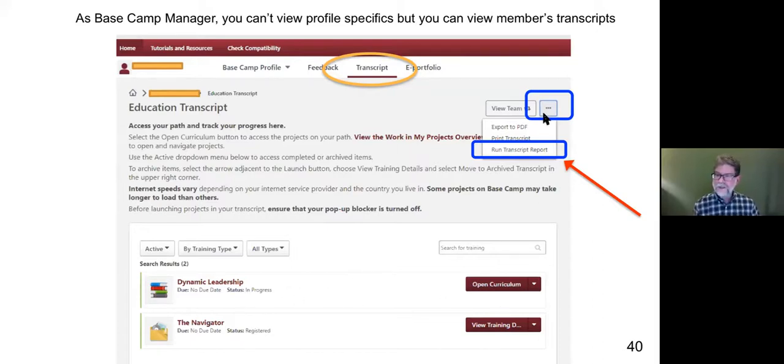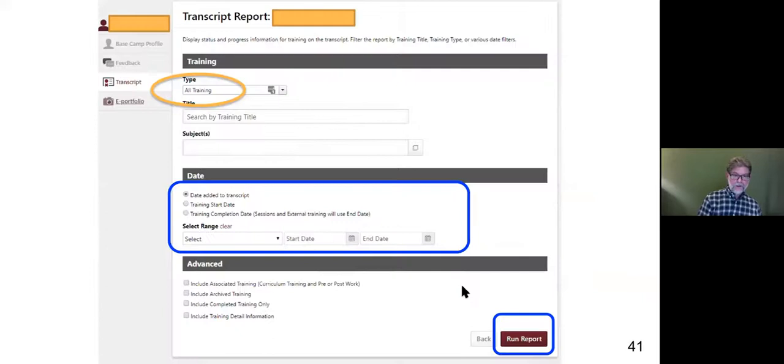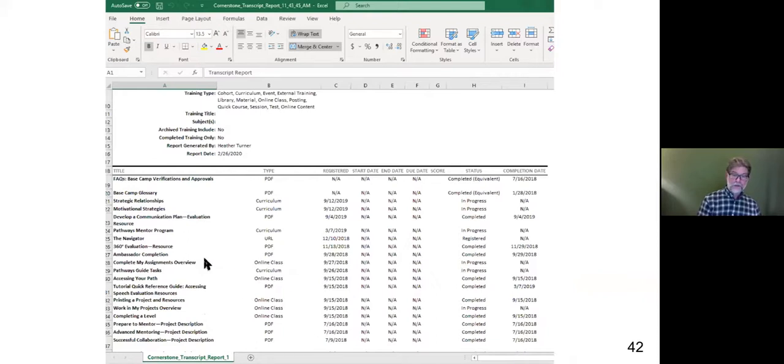Oh, let's do this. Heather likes to do this. This is an ellipsis right here. You click on that, you get a drop-down menu. You can run your report a couple of different ways. She's going to run it as a transcript report within the Pathways program. You have to answer a bunch of questions about how you want that to be put out for you, and then click on Run the Report down in the lower right corner. That seems like a lot of busy work to me. But you get this very extensive report, very well filled in with dates and what's completed and what's not.